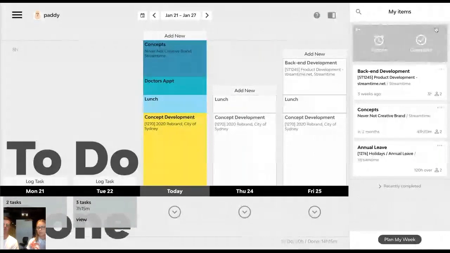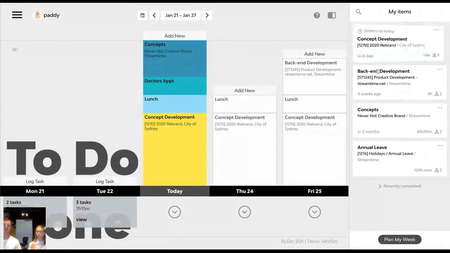Cool. So in order to do that, you're just flipping over the card. There's that little options button in the top corner. And we have these two choices, snooze or complete. A snooze gives us a choice to snooze it forever, a week before it's due, or a custom date. So that gives you a lot of control when it comes to cleaning up this sidebar and knowing when you might want to see something again.